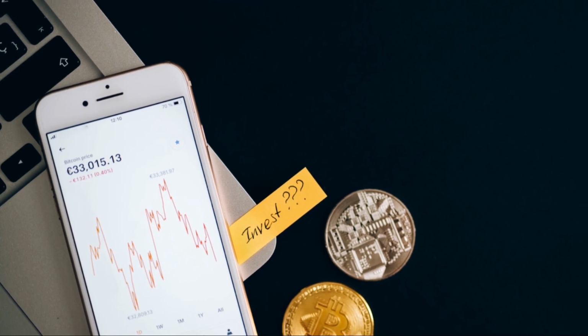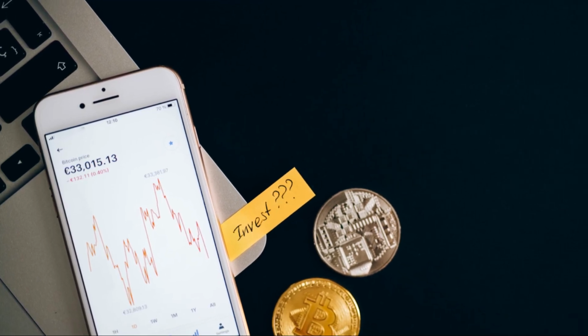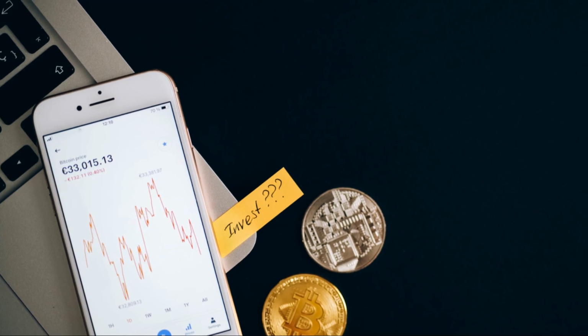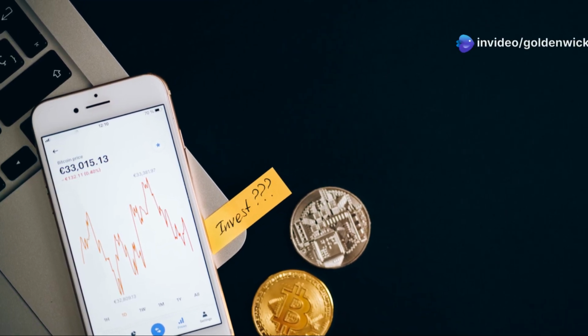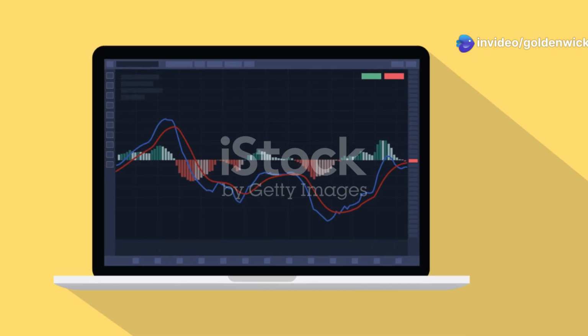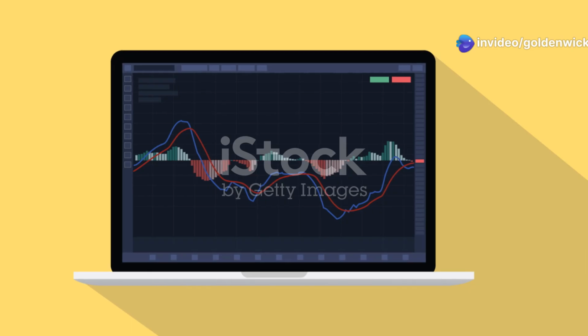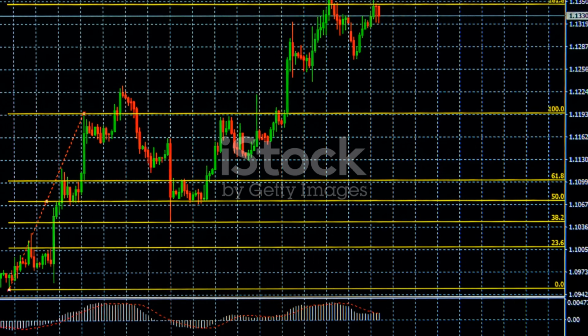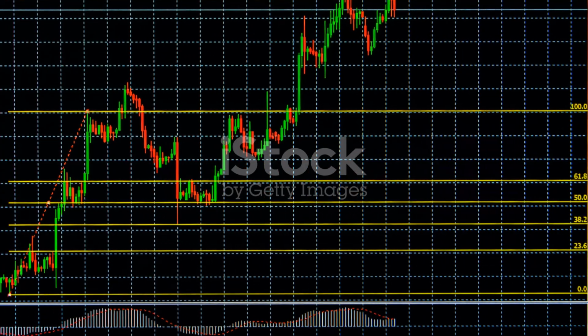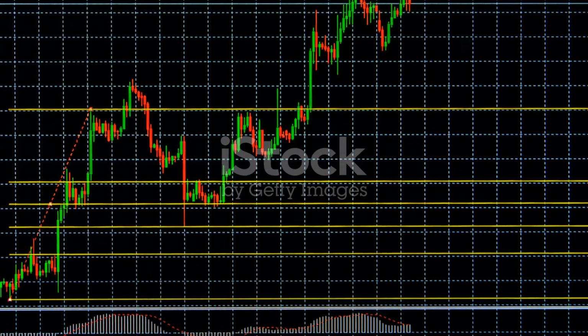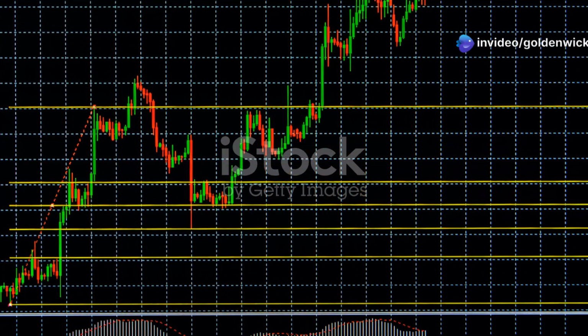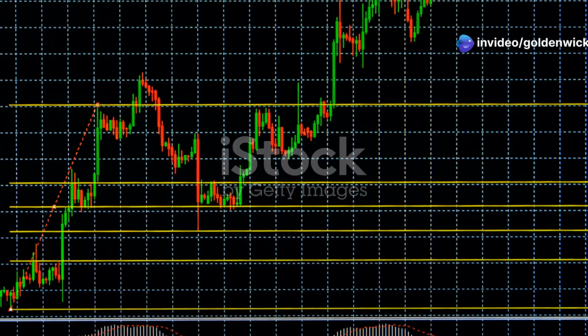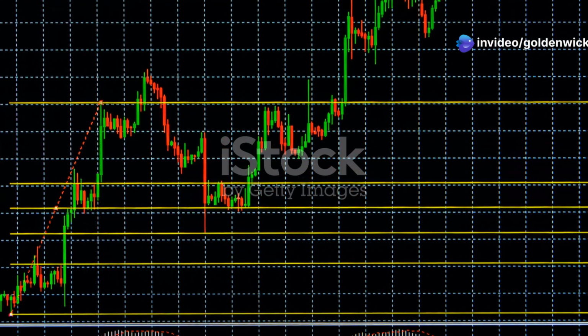Combining our indicators, first stochastic, we'll be monitoring for overbought conditions, which could signal a temporary pause or pullback. Next MACD: a continued bullish crossover and increasing positive histogram would confirm the strength of the uptrend. And for Fibonacci retracement, any pullbacks this week should ideally find support at the 38.2, 50, or 61.8% levels to maintain the overall bullish structure.